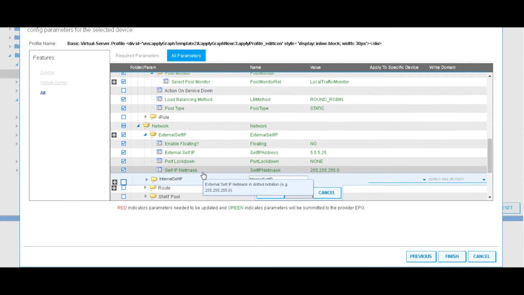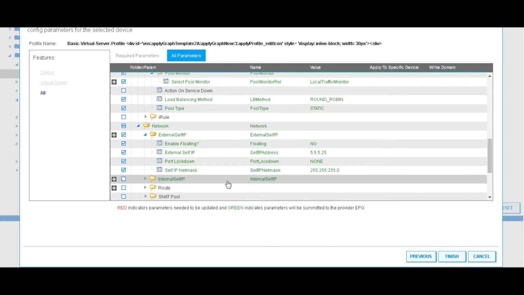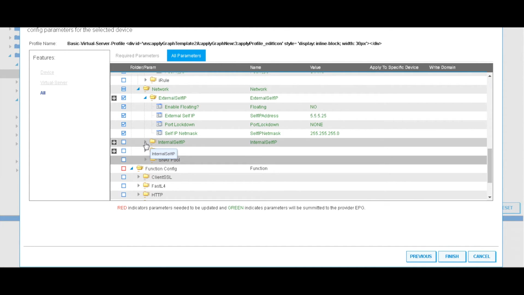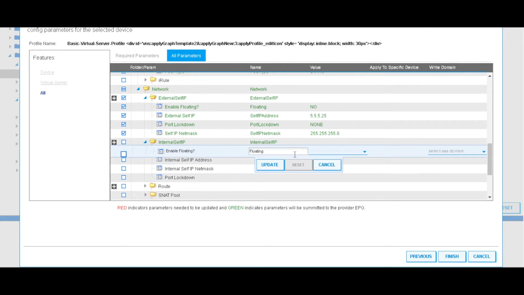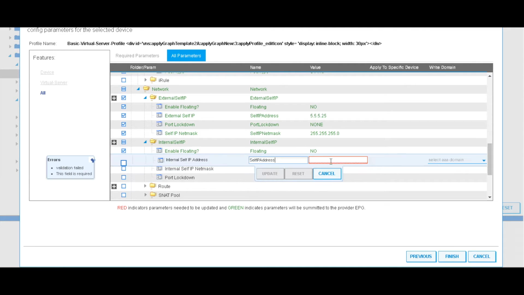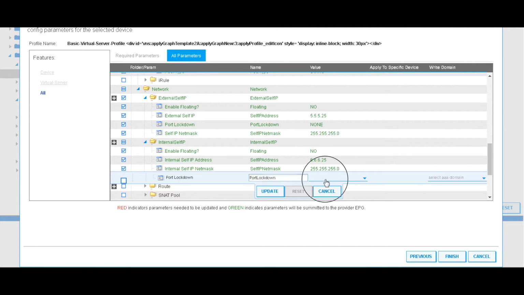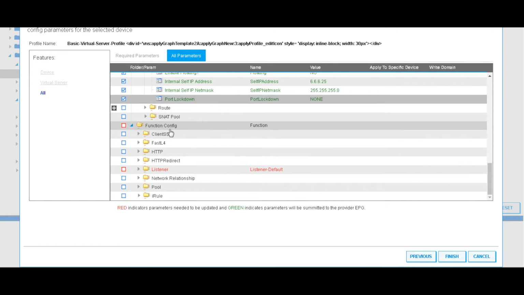The internal IP is the F5 interface IP towards the web service. Let me configure that as 6.6.6.25, no port lockdown. We don't need to do any route.